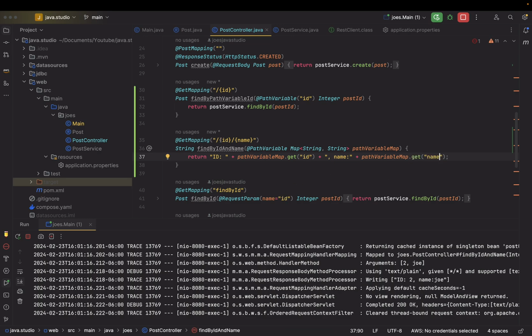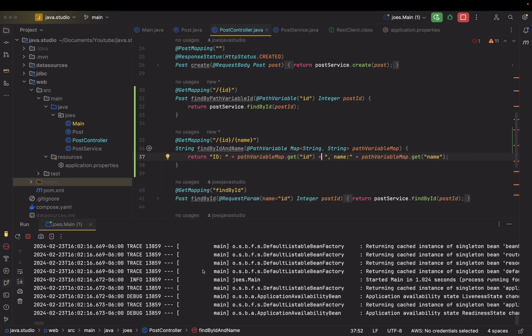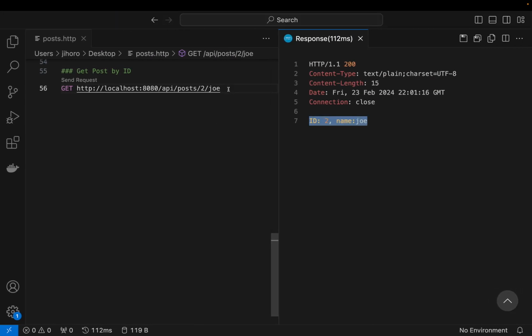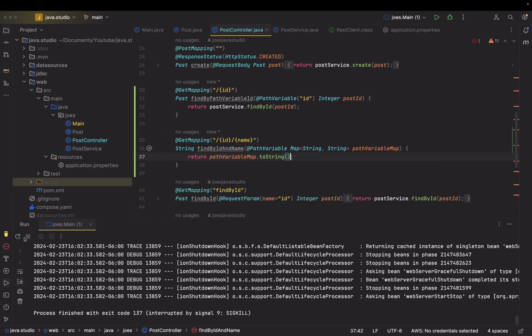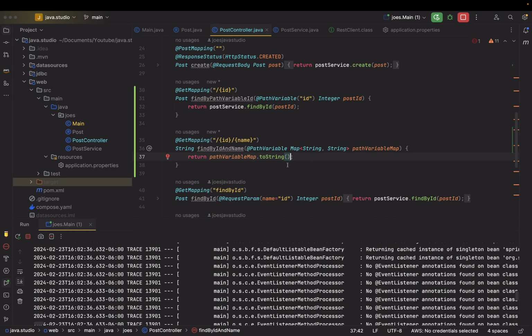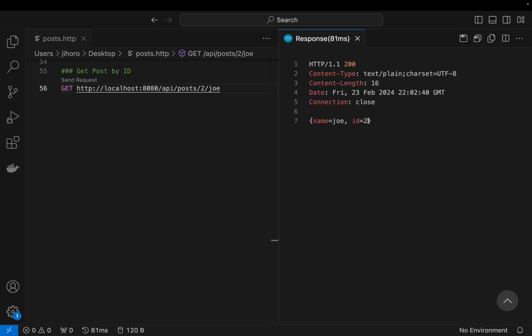This will be useful if you have multiple path variables that you're picking up. So let's test that. Actually, let's just print out the whole map. We can do something like return pathVariableMap.toString. So this will print out the whole map. And now we have a map of all our path variables.